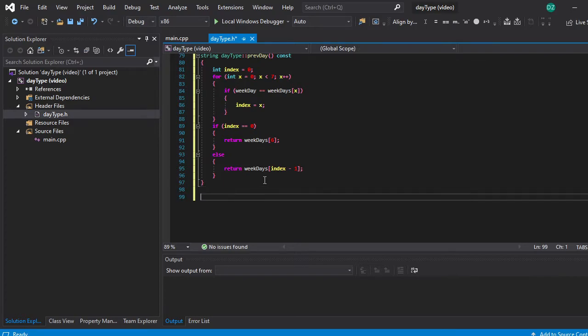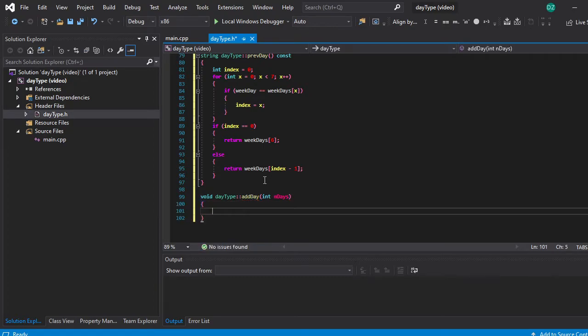So now we're going to implement our function for adding however many days. So void dayType add day int n days. We can find an easy way to do this: you take whatever number of days it is and mod that by 7, so you'll get the remainder.